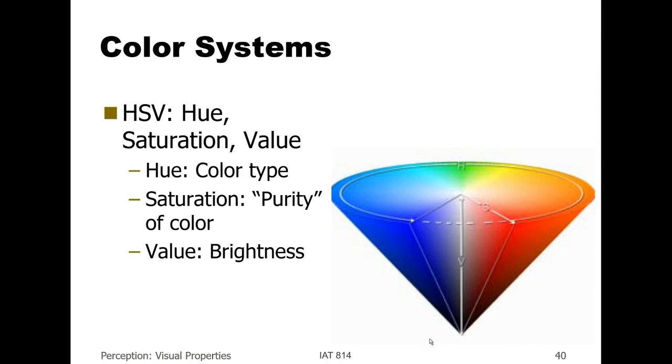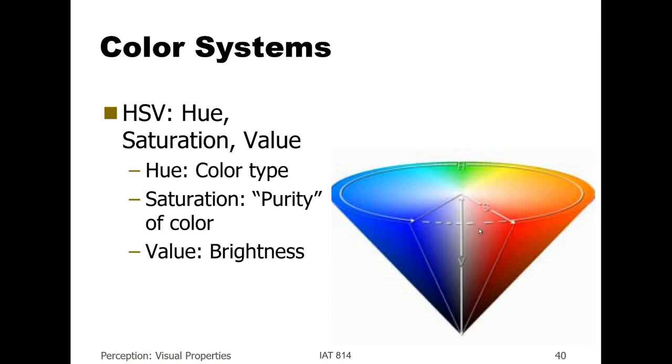So there are three elements to this cone. It's a 3D shape, which has been represented on this 2D screen. At the apex of the cone and running up through the center of the cone to the top flat part of the cone is the value dimension. And value is equal to brightness. That is to say, the perceived brightness of what's going on in the color. So a single value of V that is at its maximum is getting closer to white. If V is a small value, it's closer to black.